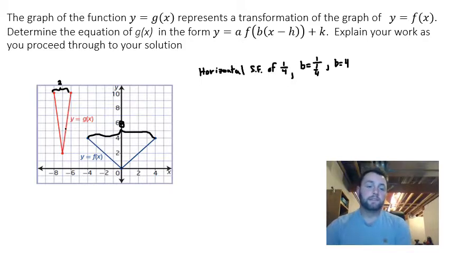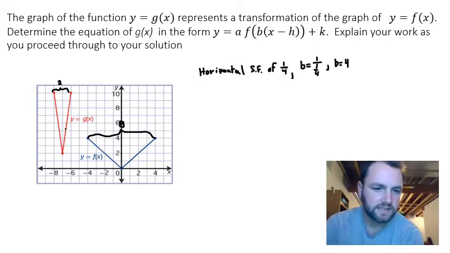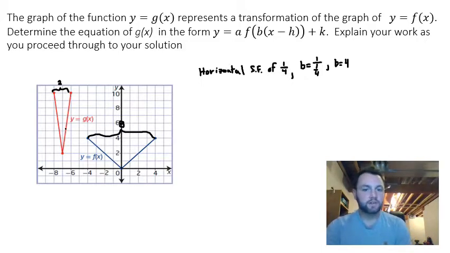This shape is symmetrical. It's exactly the same on both sides. So because it's moved over, we can't actually tell if there was a horizontal reflection or not. You could say there was or there wasn't, and you would actually be right either way.